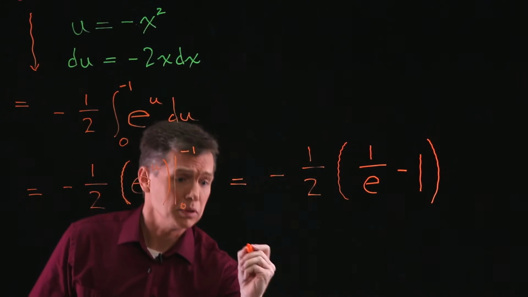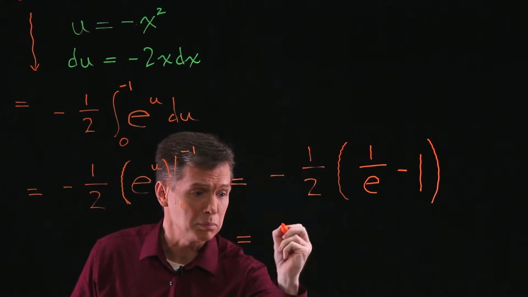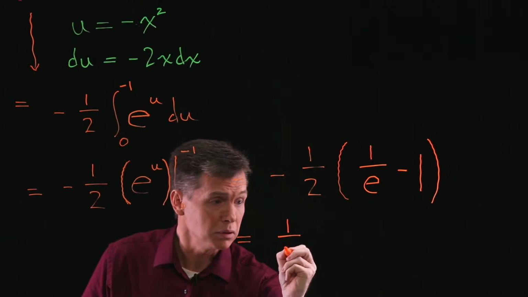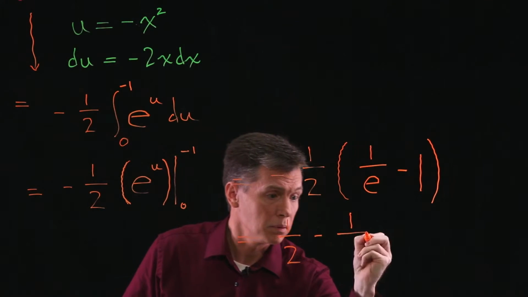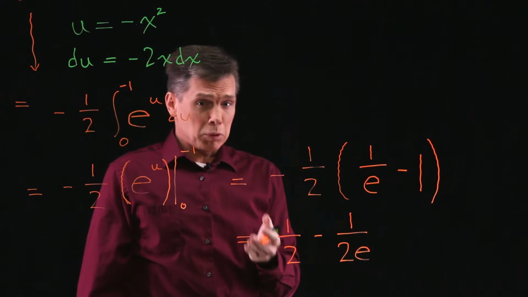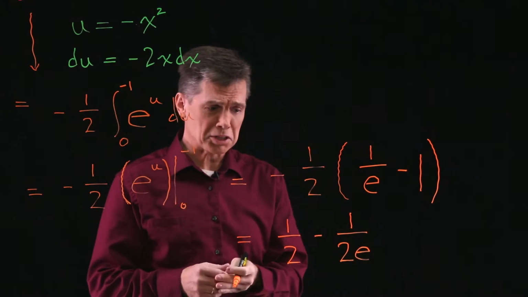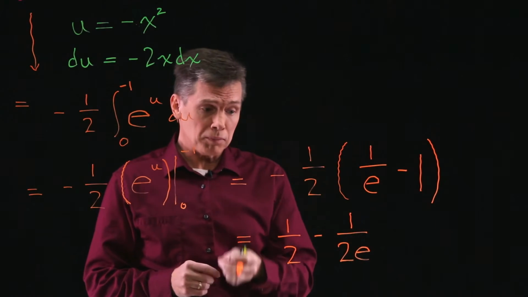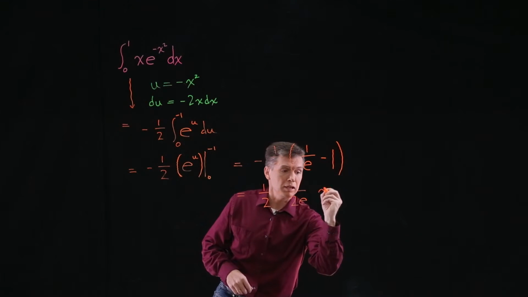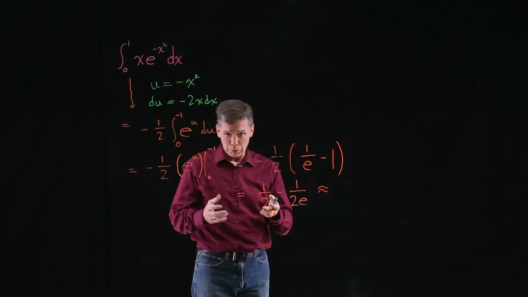I might distribute through the minus 1/2. Equals, if I distribute through the minus 1/2, I'd probably even rearrange the order of the subtraction to make the leading term positive. Like that. And I'd actually be happy with that in terms of a final answer and simplifying as much as possible. You could go further if you wanted to make it one fraction. I don't think we'd really need to. But what I will do is go one step further and grab a calculator, only because I'm anticipating trying to verify this result with my graphing utility. So let's look at the decimal approximation of this.